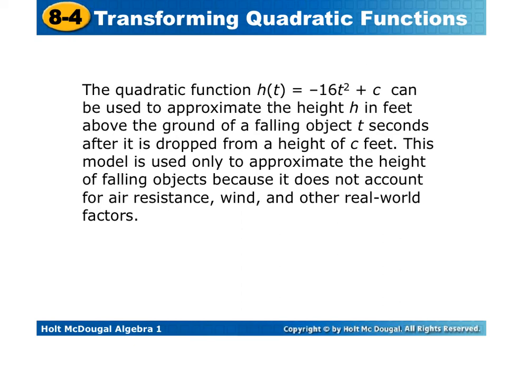Now, if you happen to take physics later on, these would be the types of equations you're going to use, but you're also going to take into consideration the wind or whatever's happening in the environment at that time. So this is assuming that everything's nice and calm, nothing's resisting this object from falling, nothing's blowing it in another direction, and this would be the equation you would use to approximate the height of this object when it falls from up in the air.